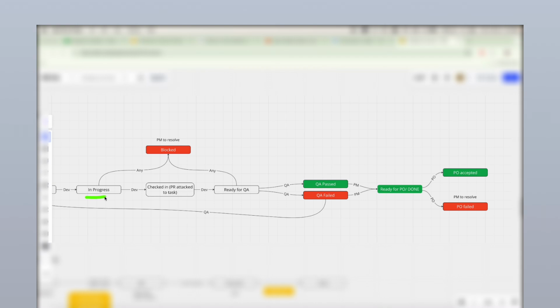Or, for example, a developer can take a task into work and then realize that, okay, we cannot implement this integration. And this ticket can get the blocked status, and it's a signal for the project manager to take a look at this task, at the issues, and then start resolving this in a manual mode. Okay, what should be done? Either we're just waiting for some credentials to continue implementation, or probably we do not even need to implement this ticket and just reject it.